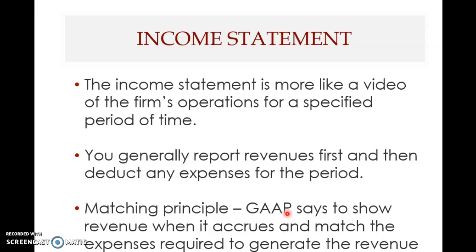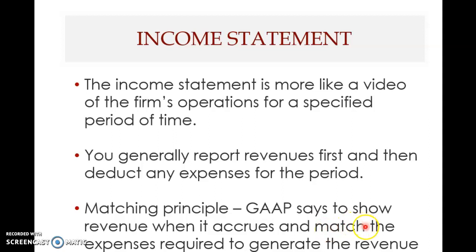So it's based on a principle called matching. So what does the matching principle tell you? It says we must show revenue. When do you recognize? Show here means recognize. Recognize revenue. This is when the revenue is accrued. This is a new term for many students. Accrued. When the revenue is earned. Legally it is earned. That is what it means by accrues here.